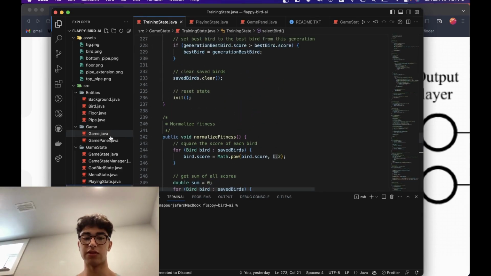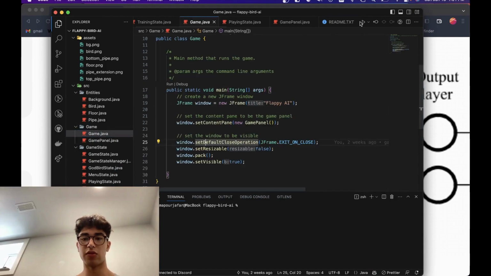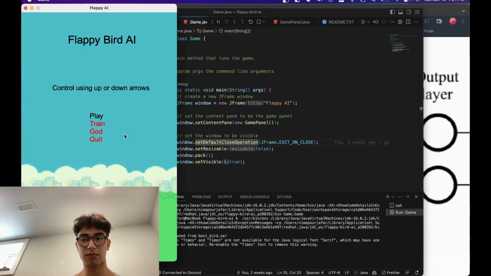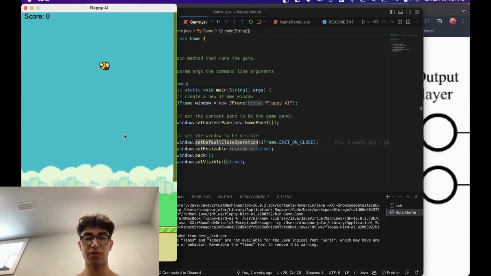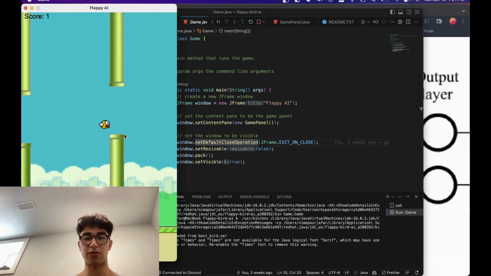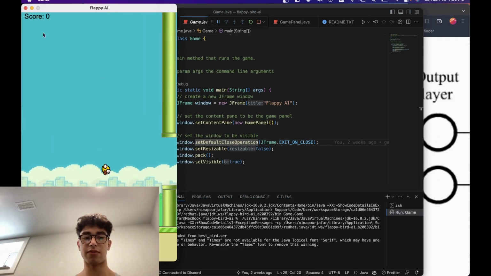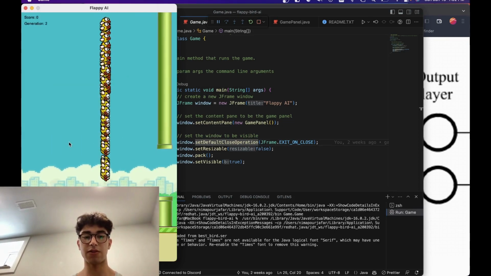And I'm gonna run it and show you a demo. So to run it, you go to the game. Awesome. So we can play normal Flappy Bird. If you just want to do that and not do anything crazy, you can play normal Flappy Bird. So I die, I get reset, my score resets in the top left there. But what we can also do is we can train.